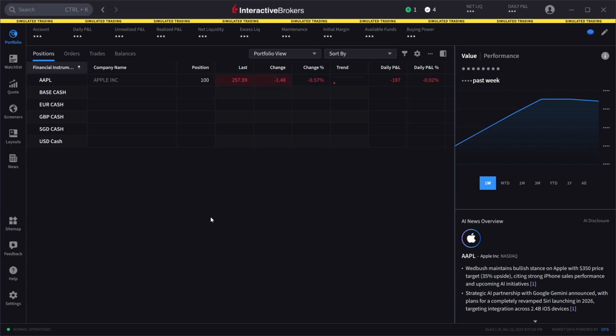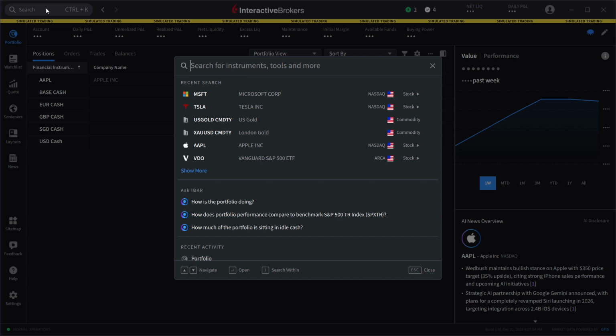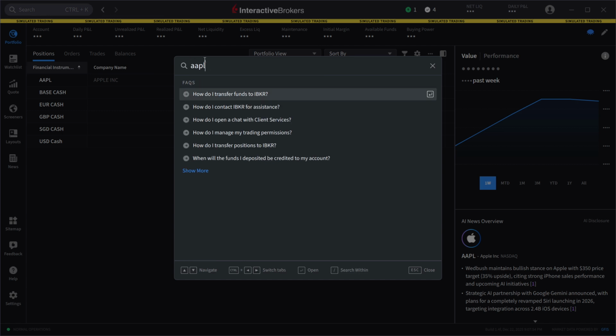Now, I am not a financial advisor. I'm just going to show you how to actually perform the clicks of these buttons over here to achieve this, okay? So, of course, it's up to you whichever options you want to trade. I'm just going to go to the search box up here, and I'm going to type in Apple. So we're just going to do this for Apple for this example, and there we go.